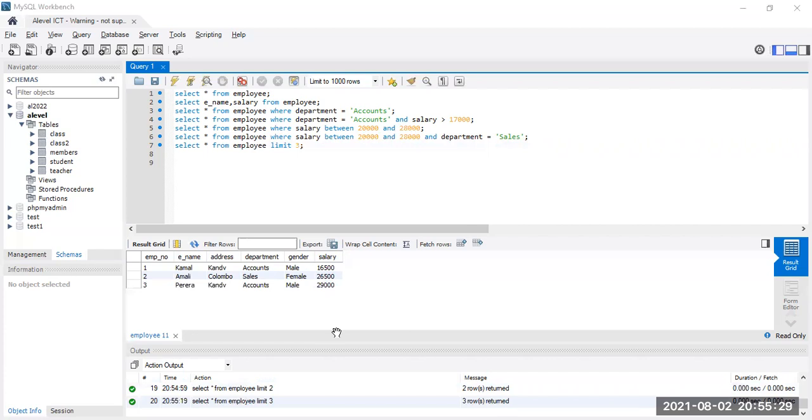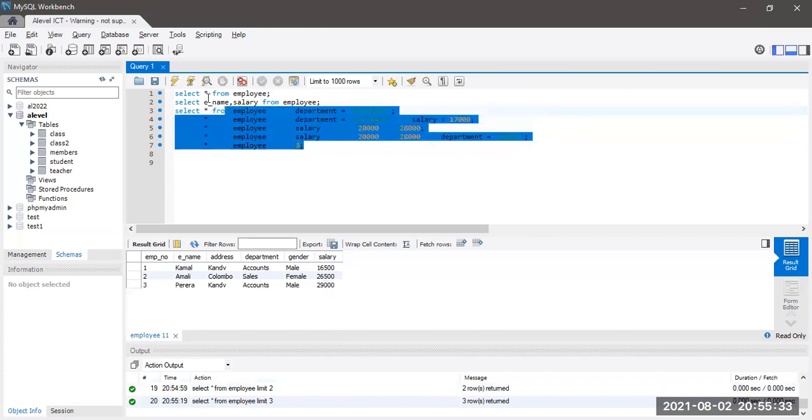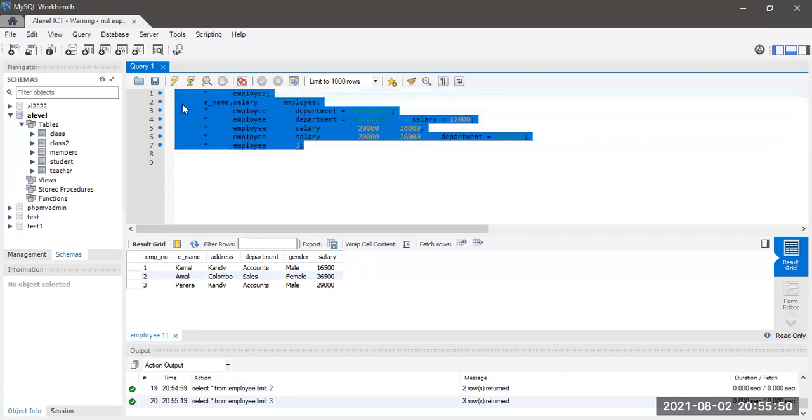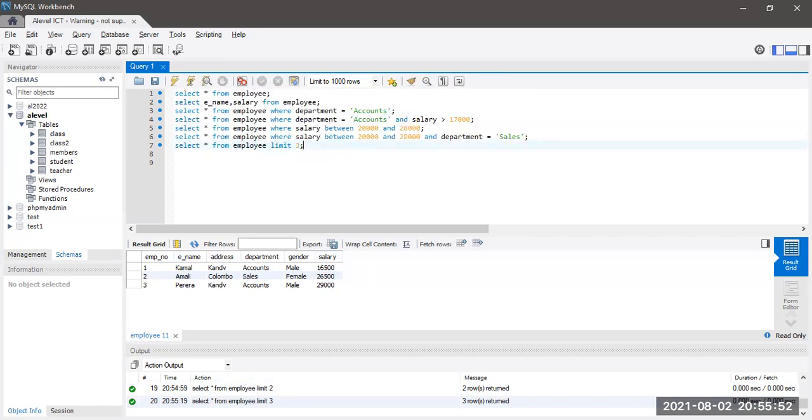Now there are certain functions that we can use here. Before that, we will first write down what we need to know about these things, and then we will go to the functions part. Functions we can implement for integers only. So we have only one integer, salary, so we will use that. For now, these are the basic select queries that you should know.